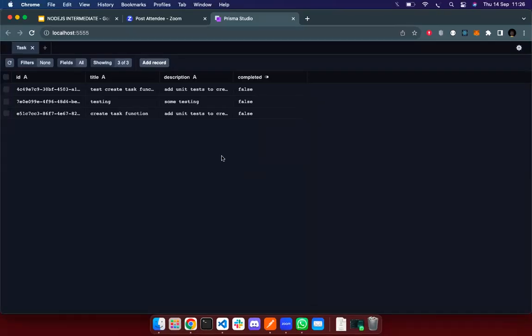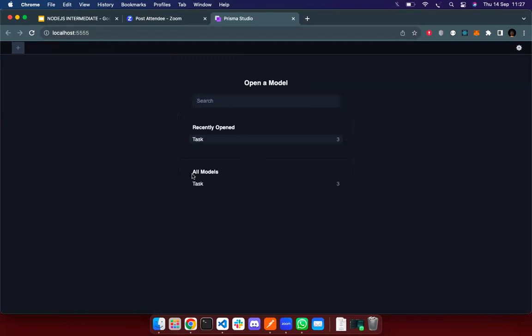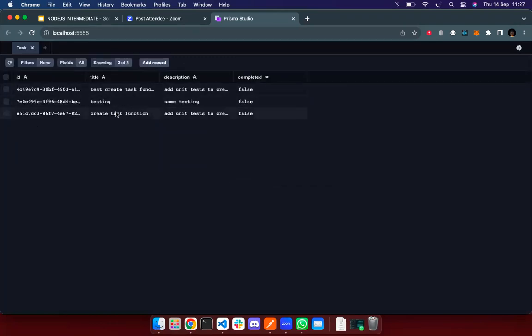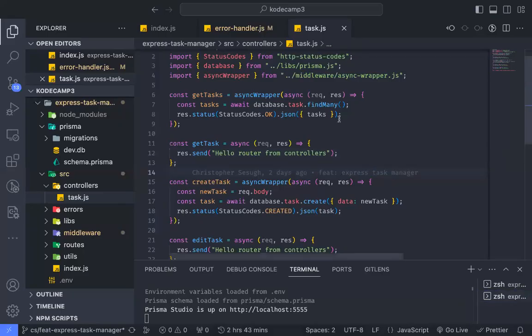So if you go to a browser, you can see we have 1, 2, 3 tasks, and they are not completed. We have false. It is used to filter our tags, showing fields, filter, and all of that. If you come here, we'll have just a single model, which is task. We've not added any other model. Maybe you search for a model like so. We only have tasks, but this will be helpful in visualizing the data in our database.